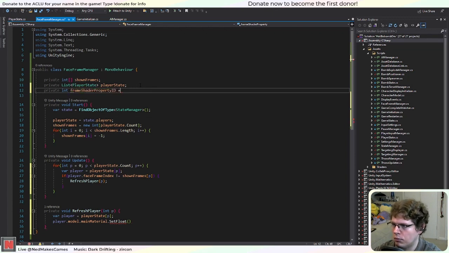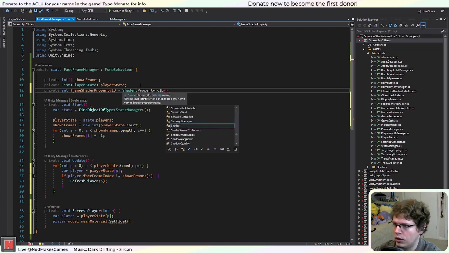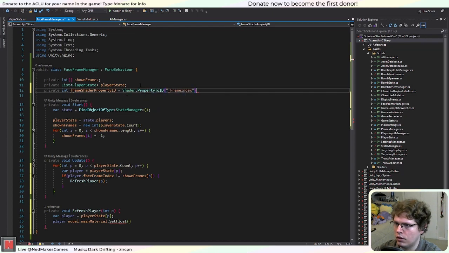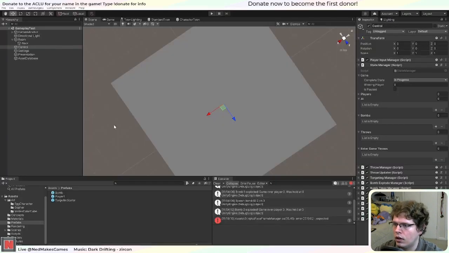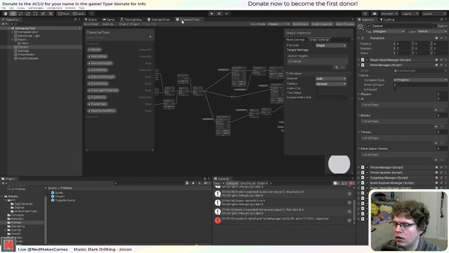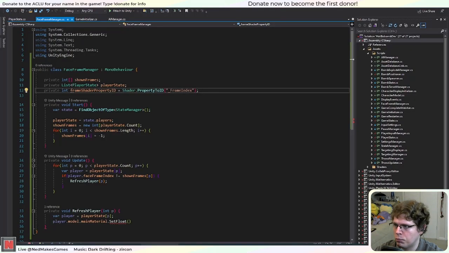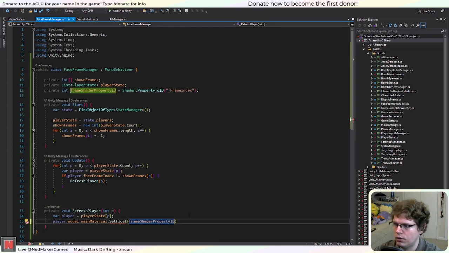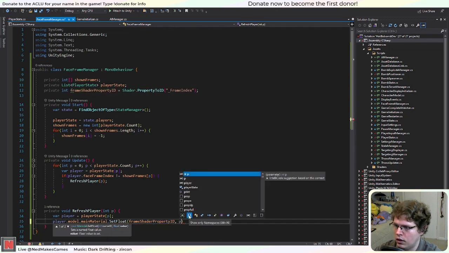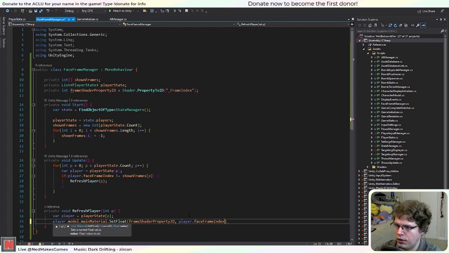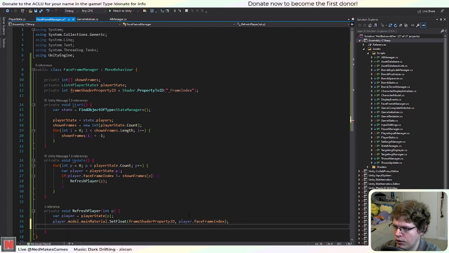Oh, that was right. Equal shader dot property to ID, and what did I call it? Oh, it was frame index. So that, and then player dot face frame index, and yeah, that will convert it to a float.